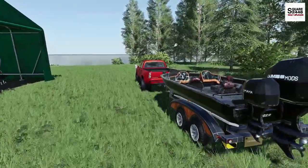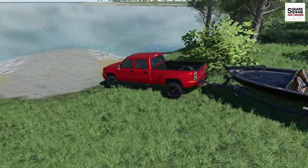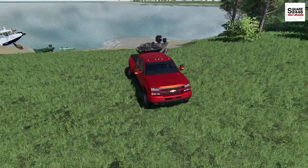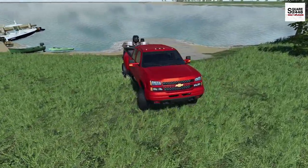But look at this, guys. This boat really, really needs some work. The more and more I look at it, I'm like, wow, that is a lot of hours we'll be putting in, but we'll probably drop the seats off to get reupholstered, things like that. Maybe we'll even buy new four-stroke engines for it. That would be kind of fun. Let's get back in here.